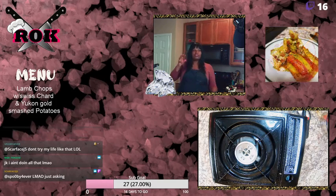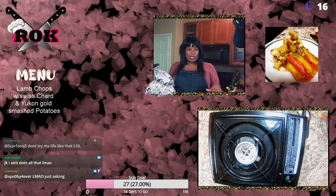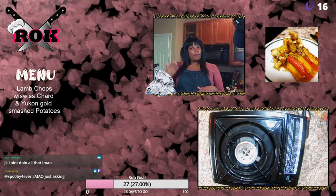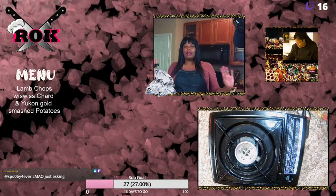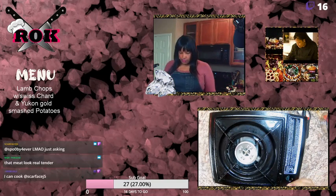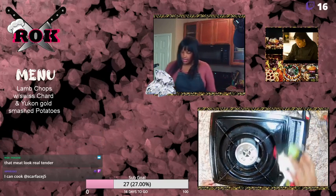And you want to let your meat rest for at least 5 minutes, because if you don't, you're going to get some tough meat. And when you slice into the meat on your plate, it'll be bleeding everywhere. So you got to let it rest. Let the blood flow out of the meat naturally. Then you can serve the meat. Because other than that, it's going to look like you got a massacre on your plate.